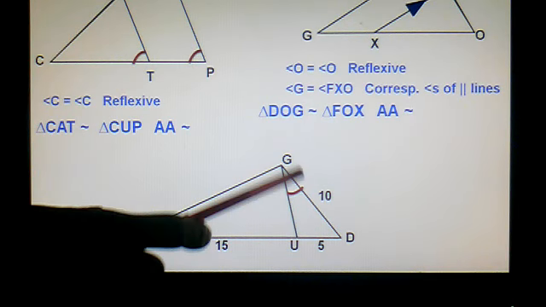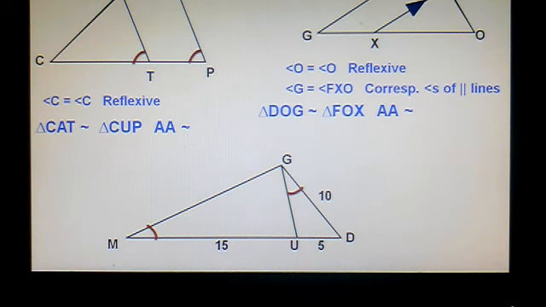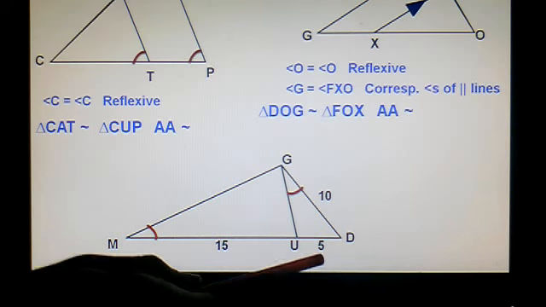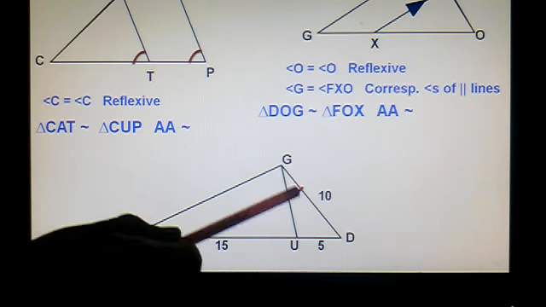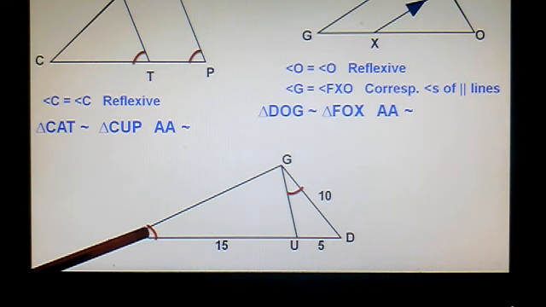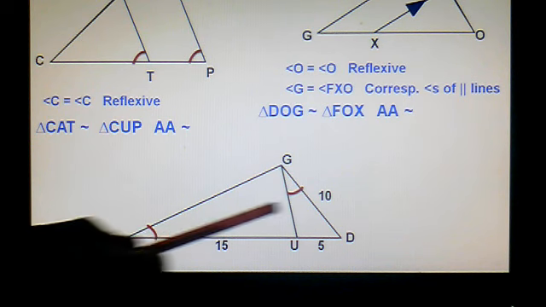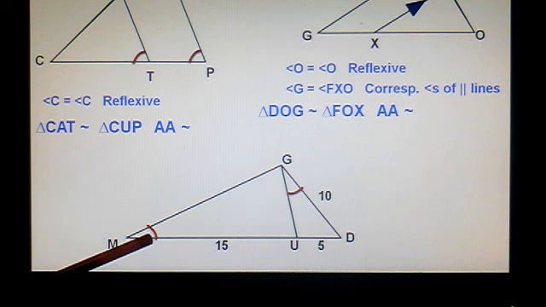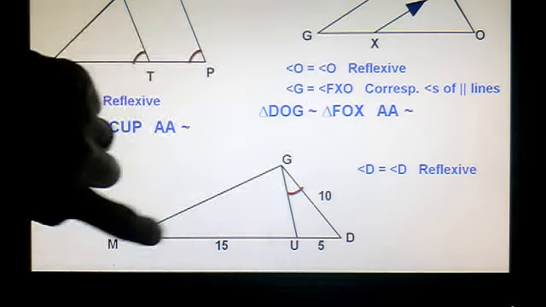The 20 corresponds to the 10. And if you think of these two triangles again, the 5 is across from the little congruent mark. What's across from the congruent mark here? The 10, if you look at the big triangle. So this is a 10 to 5 ratio. Again, it's a 2 to 1 ratio on here, a 2 to 1 scale factor. So this is definitely a tricky one. D is that shared reflexive angle. You probably need that. If you want to do it with angle-angle, you could just use these two angles.